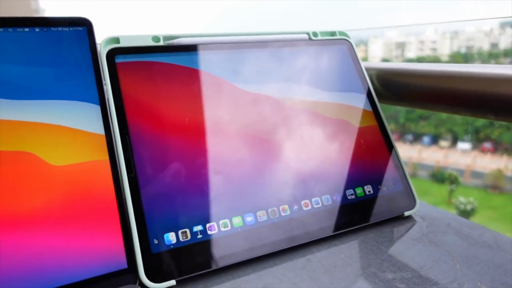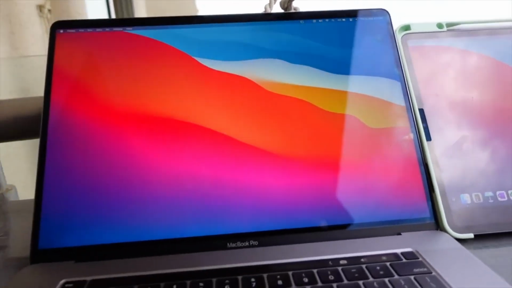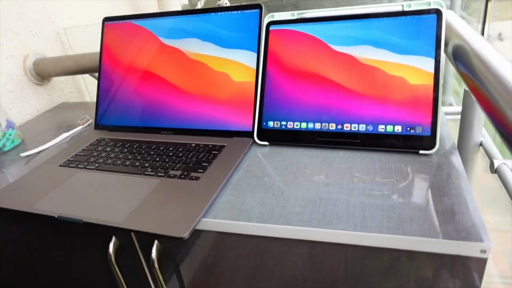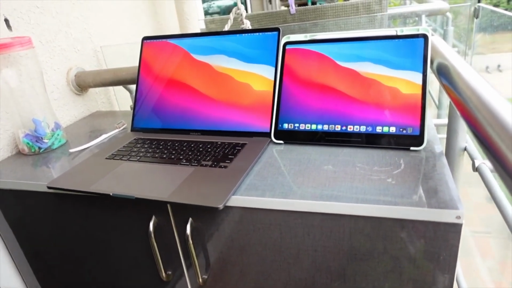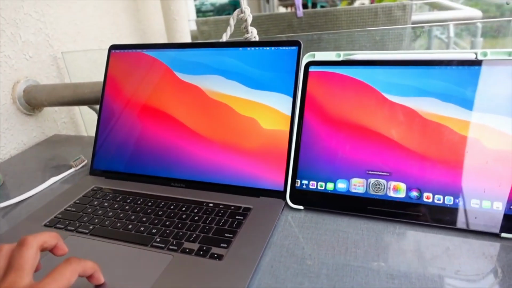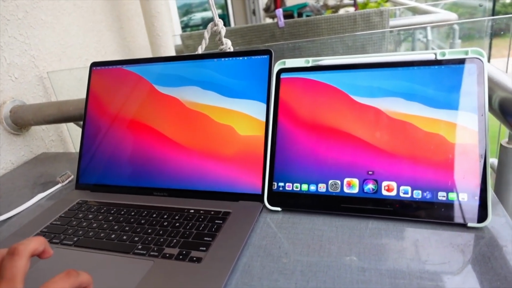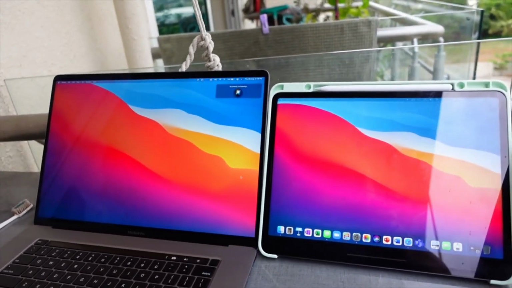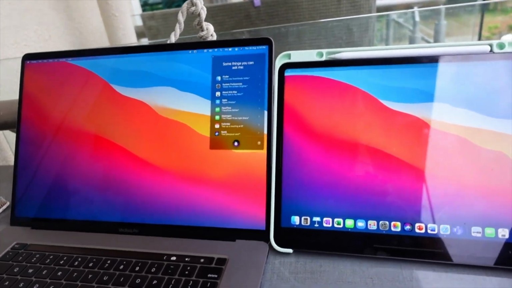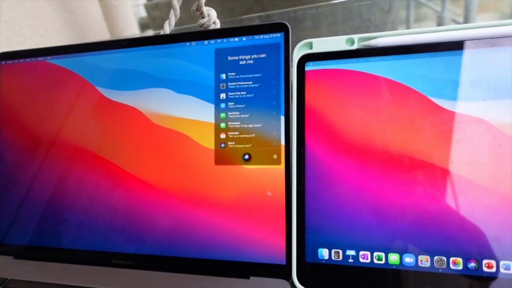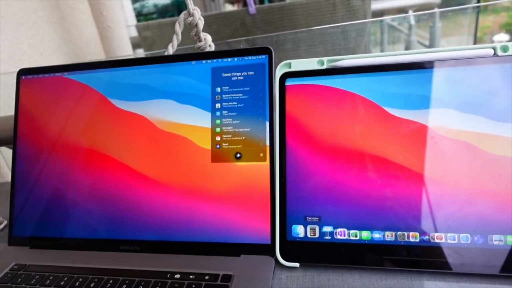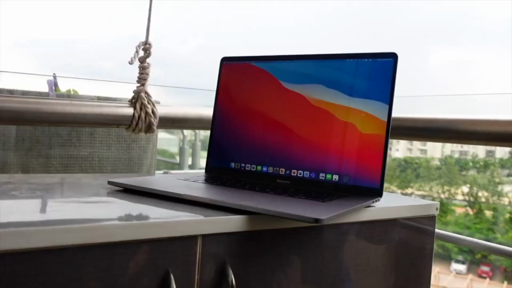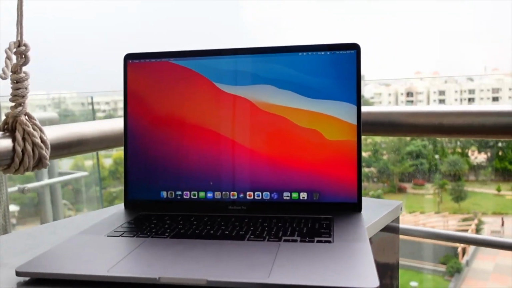Talking about the issues that I have faced on this beta, which should be resolved in the next beta, number one is the screen time bug. Yes, the screen time widget bug is still here and it is so irritating. It has been here since Ventura 13.0, I guess. Since macOS 13 came, I have had this bug where screen time is bugged and I have to turn the setting off and on in order to see the correct screen time of my MacBook. Also, the MacBook screen time is just not syncing properly with my iPhone. This is a bug that I want Apple to fix in the next beta of 13.5.